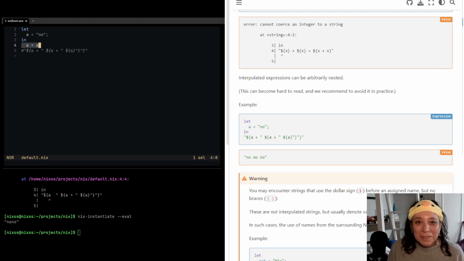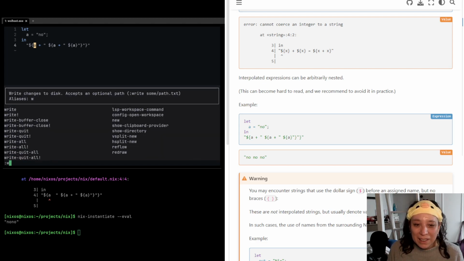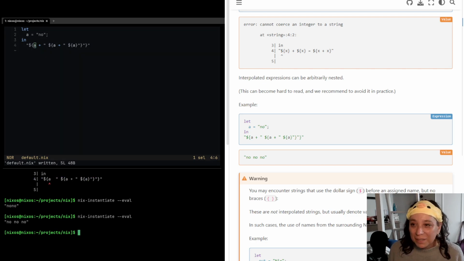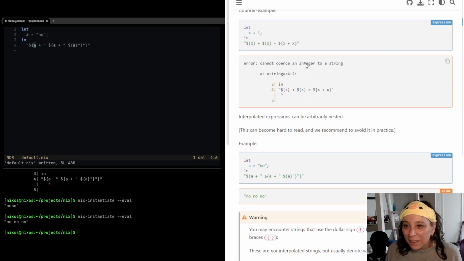Okay, so what's happening here now? Now we know what's going on. So this is the string, and then we're still within the interpolated string, but this is the operator plus, and now we're starting a new string here, and then it uses the interpolated A, and here's the operator, concatenate, and then we pass it another string. So basically, we're nesting 3 of these strings together. If they had just said that this plus was an operator, then I think this would have been a lot easier to understand. Right. Maybe they did tell us something here.